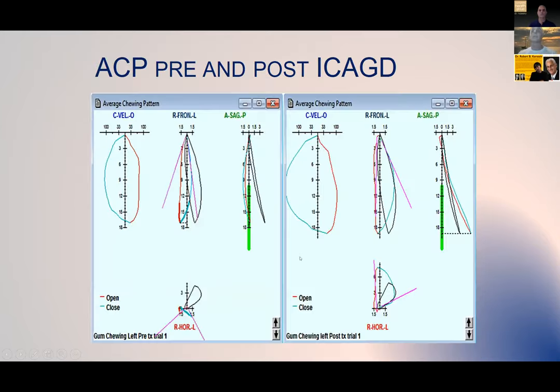Then they re-chew 7 days later. So here's the pre-op. This is the 7 days later. Look at the width the person got in their chewing stroke. Look at the increase in vertical, 19 millimeters, right? Now, what about the norms? Now the person's chewing not inside the norm, but much more inside the norm. And sagittally, the person's chewing under their nose. Horizontally, they're going out and back instead of behind their head. No chewing instructions, no appliances, no therapies, no Botox, nothing, just fixing the disclusion automatically fixed their chewing stroke.